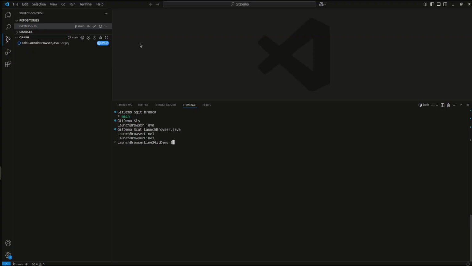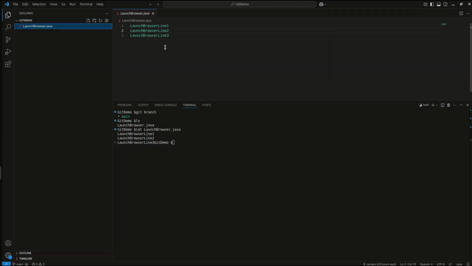We have three lines. Let me open it in the VS Code itself so that it will be more clear than the command line. If you see here, there are three lines: launch browser line 1, launch browser line 2, and launch browser line 3.